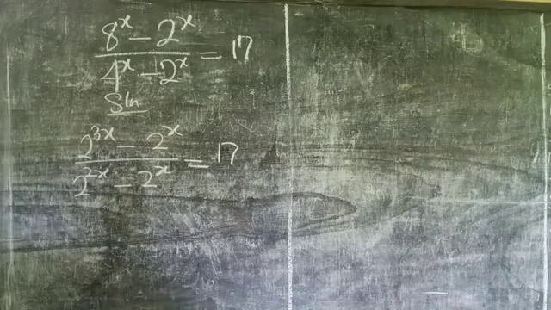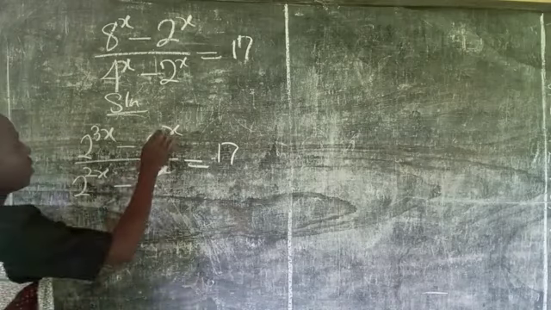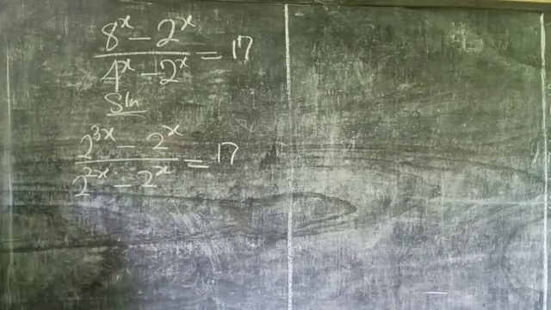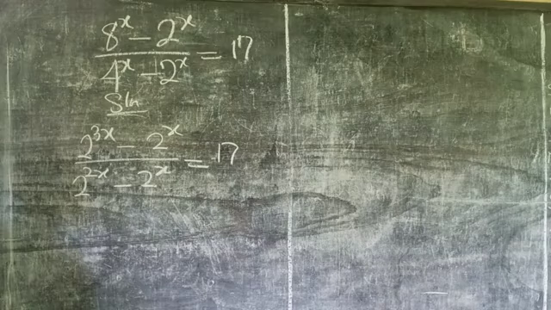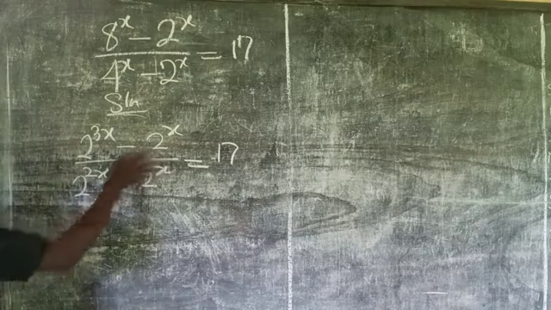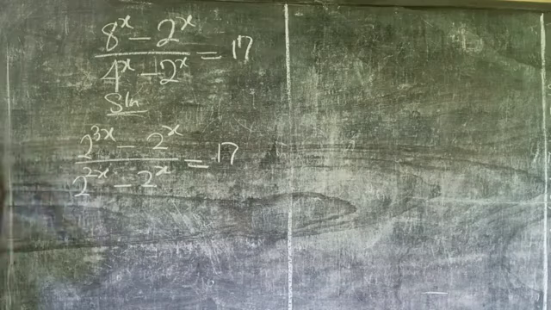And from what we are seeing, 2 raised to power x is dominant. So if we try to work in its direction, it would help us. What if we break this up to have a term that contains 2 raised to power x, then we can factor that out and cancel it from both the numerator and the denominator? It will do us a good favor.